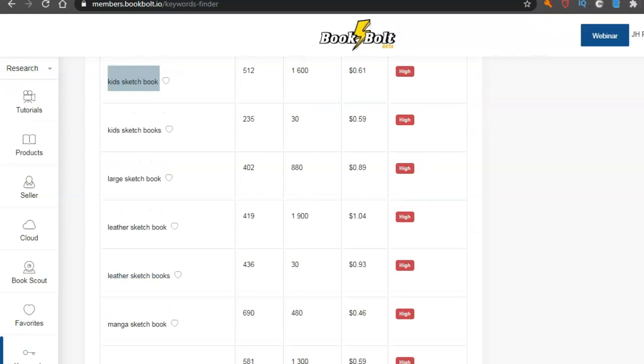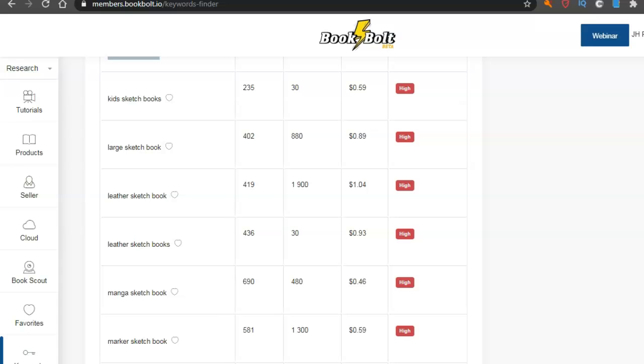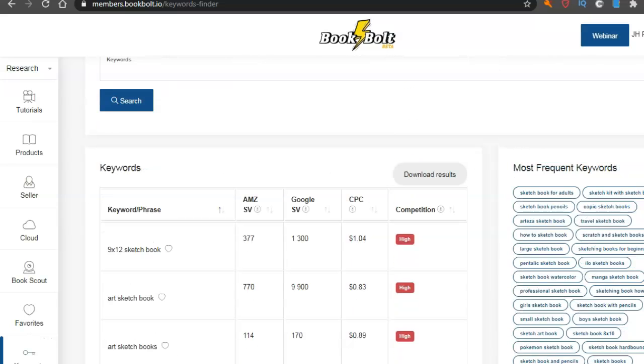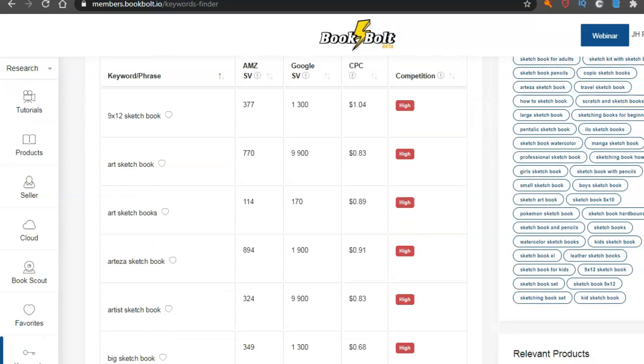What have we got? Let's pick another one. Actually, see this CPC, the higher the better. You want that high. Actually, travel sketchbook could be good.